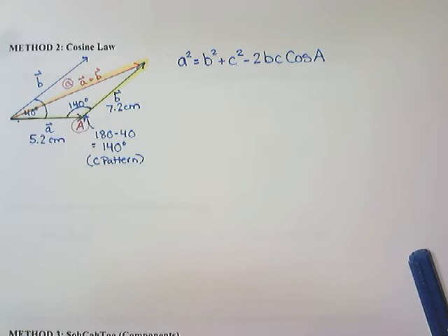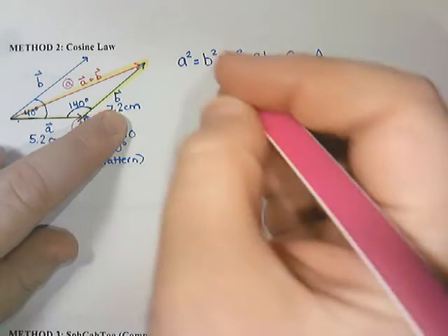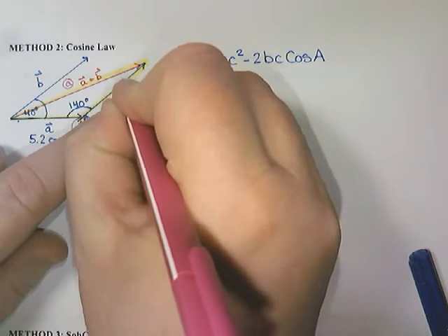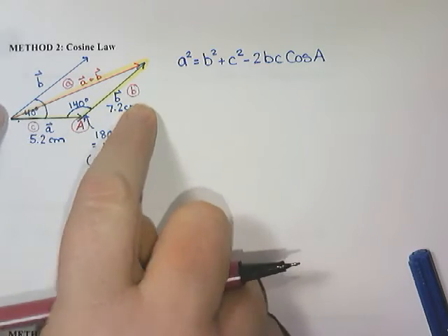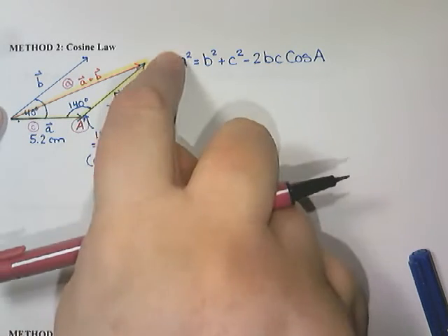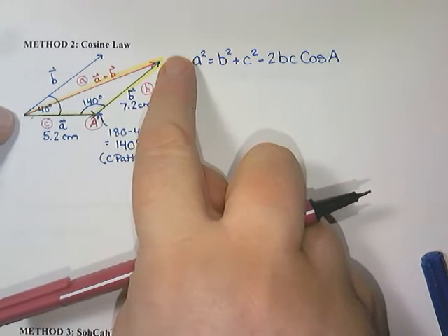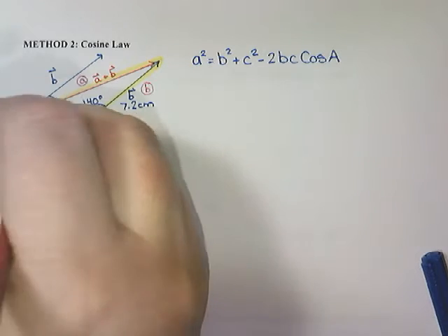And then B and C, it's up to you. This one's already B, so why not keep it B? And then this one is going to be my C. This would be angle B over here, and this would be angle C over here, but I don't currently need those in order to be able to solve, but I could label them anyways.